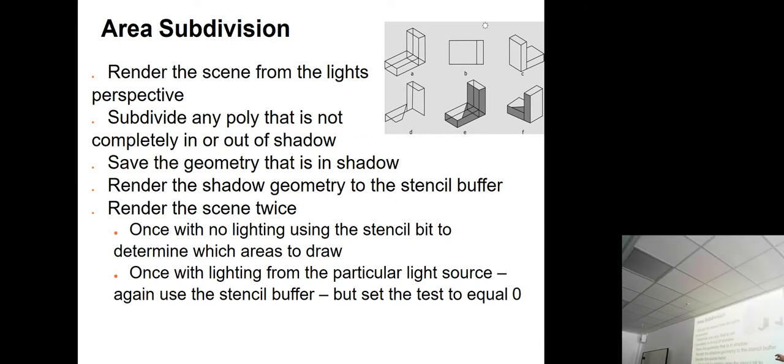But then you iterate over the stencil buffer a second time, and this will be all the components that are fully illuminated, so you don't need to apply any shadow functionality to it as well. So that's another approach that is used to separate shadow from illuminated parts of a model.